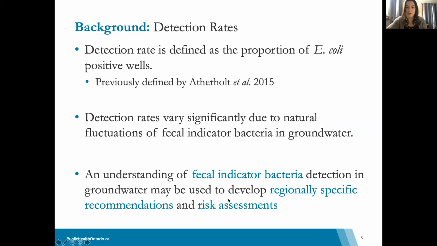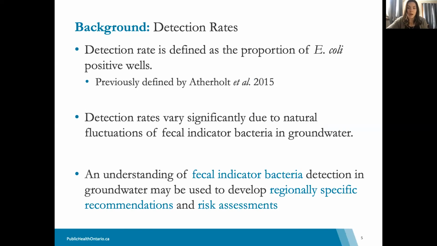So in order to create a risk assessment that accurately reflects private well water in Ontario, I examined detection rates, because an understanding of E. coli detection in private well water and the subsequent effects of sampling frequency can assist with the development of sampling strategies for well owners, health risk assessments and interventions to ensure adequate human health protection from waterborne pathogens. So ultimately, the goal in using detection rates is to identify potential contamination pathways to inform QMRA delineation if needed.